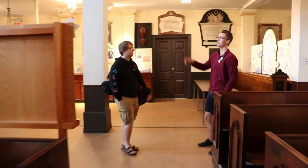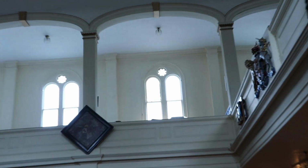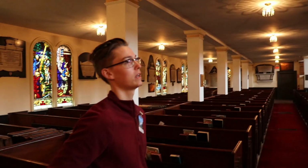So if you stand here and have a look up into the gallery, I don't know if your camera will really be able to focus on it, but you'll see a window on the left side that sort of looks like it has this silhouette of a man facing to the left. And the story behind that window is that on the day of the explosion, there was a man standing up there by the name of Jean-Baptiste Moreau, and he was looking outside the window to see what was going on, and in the process he fell out and he left his imprint in the window. And it really matched his figure quite well. You could tell if there was a portrait of him next to it.